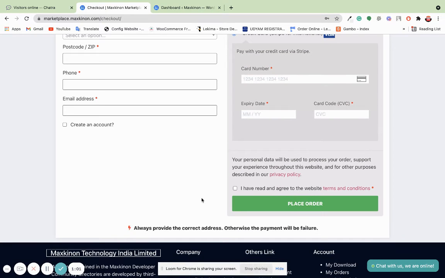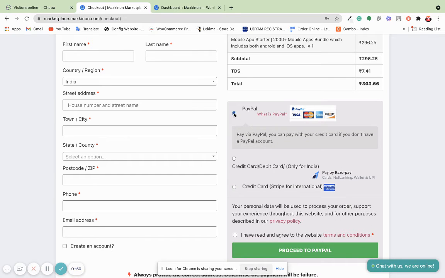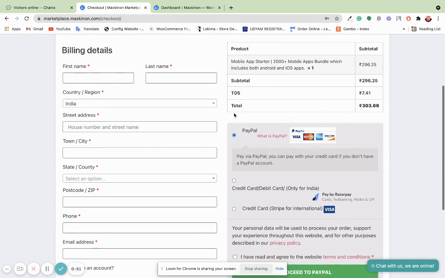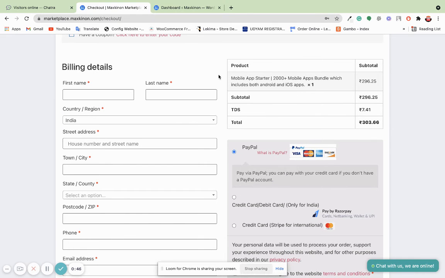Otherwise the payment will fail. This is mandatory, and this is the regulation of Stripe and PayPal. You must enter your correct address.